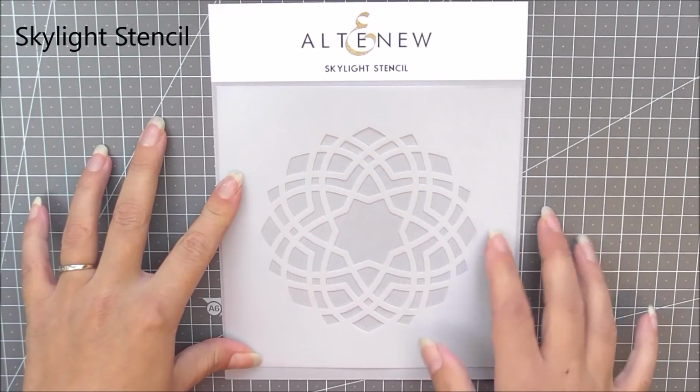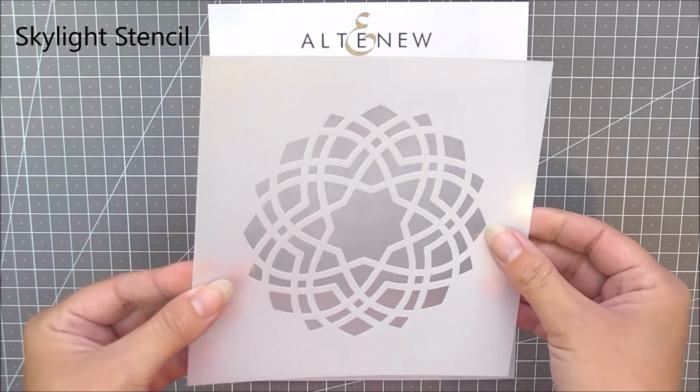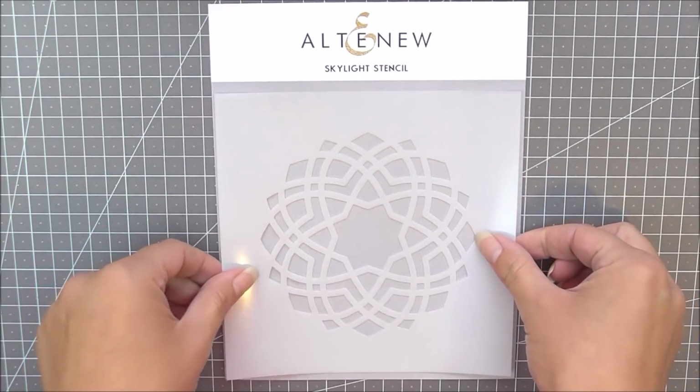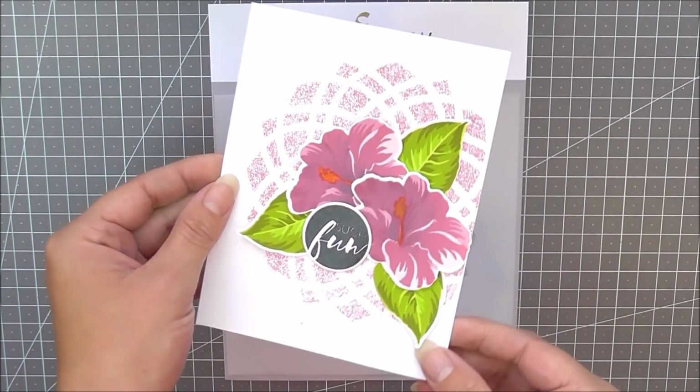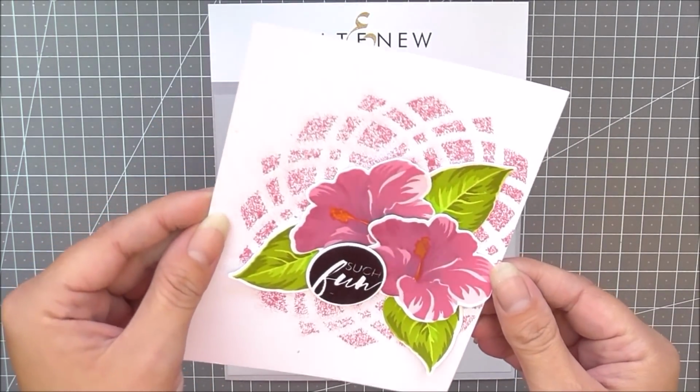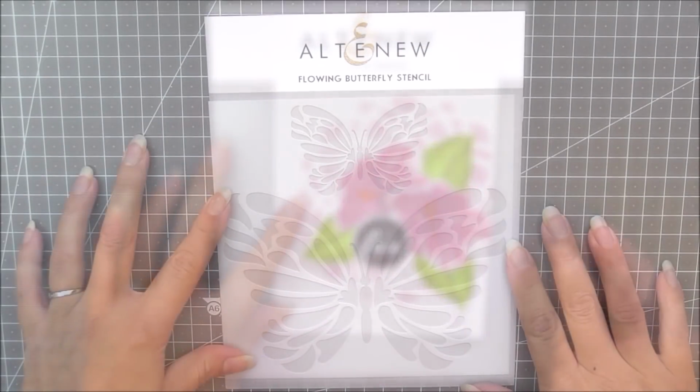Next up we have Skylight Stencil. Again, this is another radial design. It is so pretty, and it's a 6 by 6 stencil and it works with all of the different mediums that you want it to. Here I've just used it on the back of this card using some of our new spray inks. It's a very pretty colour.